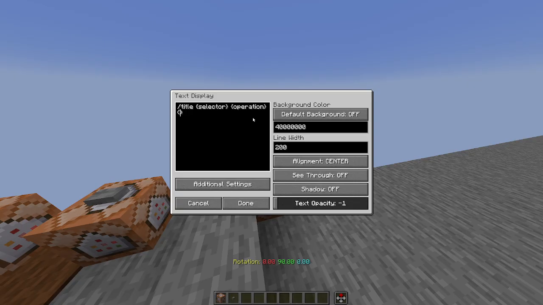This part will change depending on what we want. It's just text or integers.